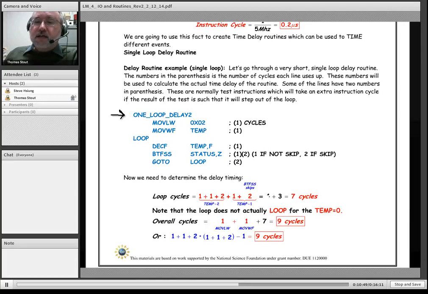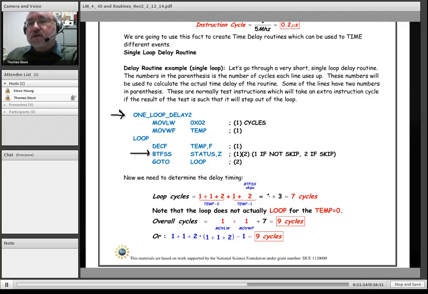Then we're going to bit test and see if it's 0. If it's not 0, we're going to go back and decrement F again, bit test it, and then if it's 0, we're going to come out of the loop.